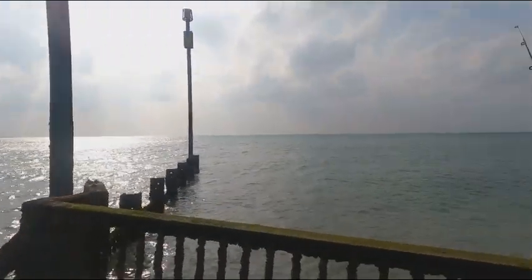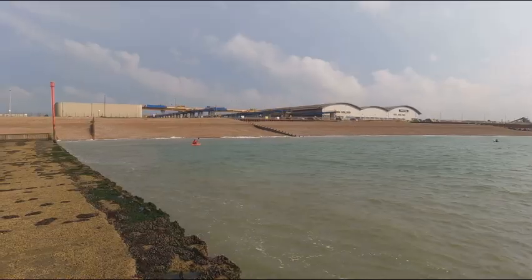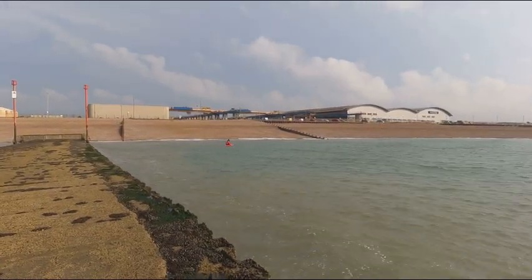So there's lots of different spots here, but this is my preferred spot. I have caught here before. It was a while ago, but nonetheless, I was just hoping for one hit, even a small one today. I'll be quite happy. We'll see in a bit. And there we go. We've even got a canoeist today.